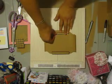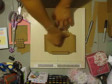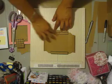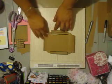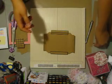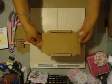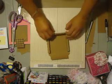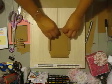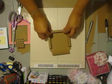This is the easiest way that I found to fold it, so that it's even and straight and you have straight inside walls. You don't want to glue it too much on the inside or too close to the inside, because then you end up with a slanted inside wall. Okay, so you bring it back up and there you have it. So now, before you glue these last two pieces down, you want to fold your little tab in, and then fold it all the way in. And make sure that it's not pushing these two walls out.